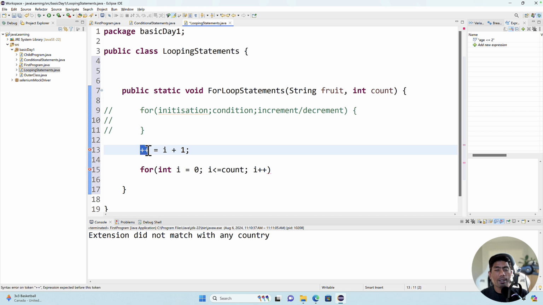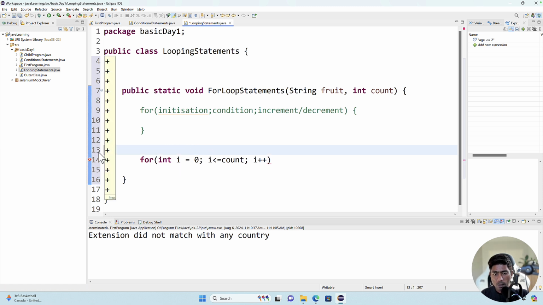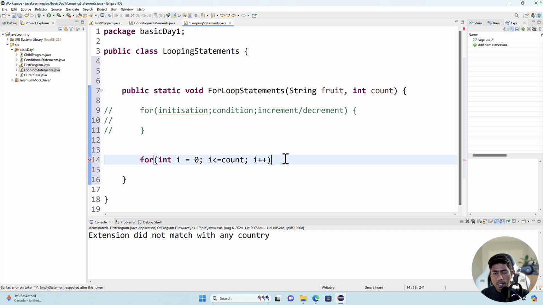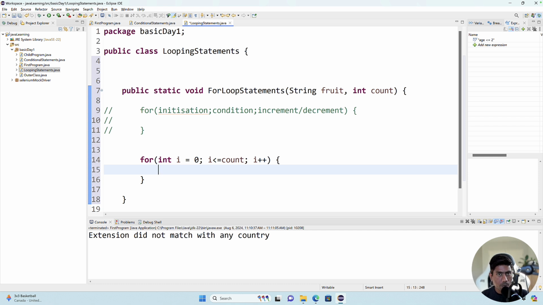Essentially, for you to understand, the plus plus here stands for I plus 1, and that is what we are doing over here. So I'm going to say I plus plus, then open and close braces there. So this is the for loop that we are going to be writing.